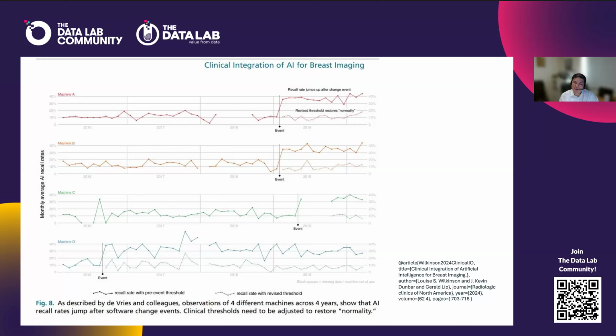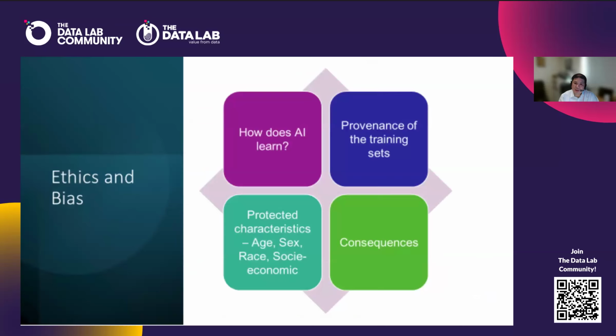And the thing is that if we move to one human and one AI from two humans, you can't just turn it off because you don't have the resource if you've taken that resource away. So it's a series of checks and balances that we need to put in terms of how we do monitoring. So this is the example of 4 different machines, and you can see that the line is pretty steady, and then there's a jump up, and that was the change in performance. That was solved by doing rethresholding or recalibration of the AI. But again, you need to have alert systems that show you that that's going to change.